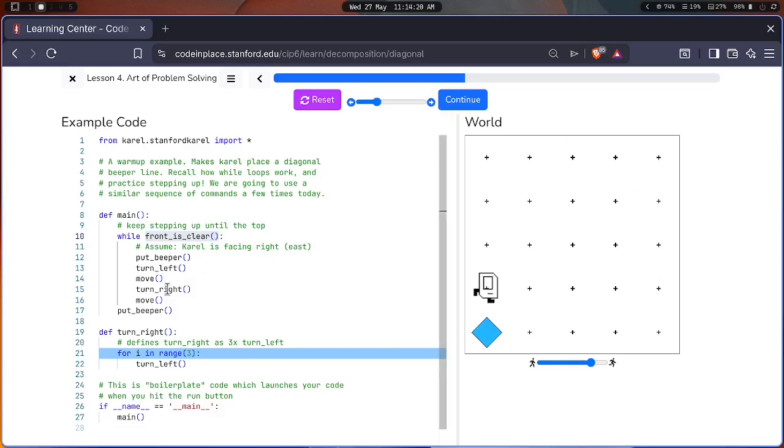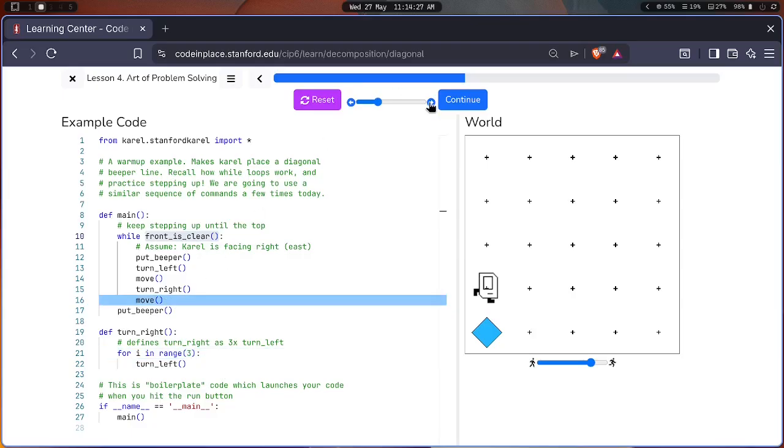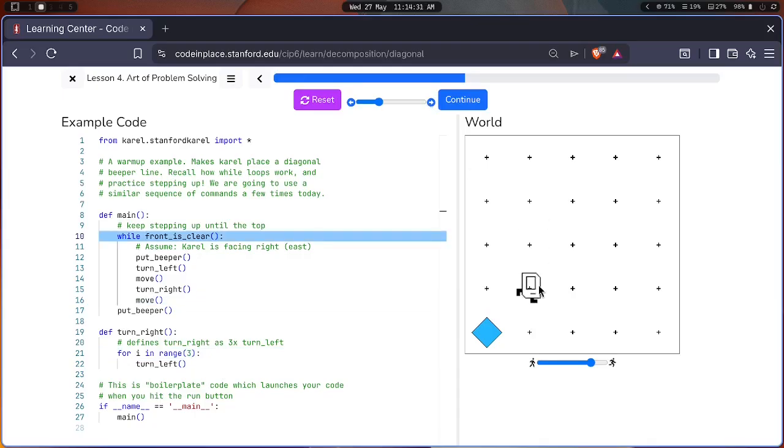Now we'll go back to line 15, and because it has been executed, we'll go to line 16 and execute that as well. See, line 16 is move, and we move. And our while loop has completed 1 cycle. Now it checks the condition again, whether it's true or not. Front is still clear, so it will run all these commands again.